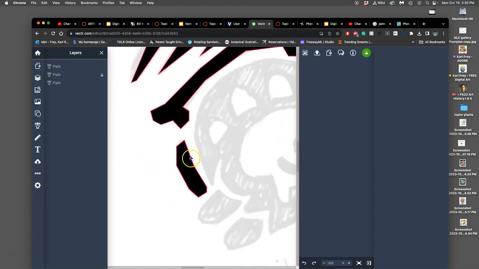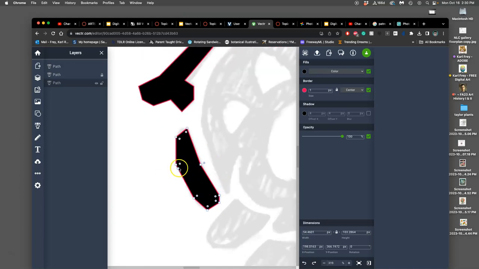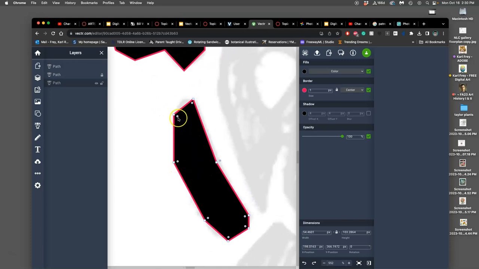So now here's the trick. Unless your design is all straights, you might want curves. So how do you actually do curves with the pen tool? Well, the truth is you can always double click on it and you can modify these anchors after the fact. And one of the easiest ways to modify these anchors is to use what are called these corner tools. So every place I did a straight point, an anchor, there's a little corner that if I wanted to, I could soften into a curve. And I get to decide how much. That's one way. It's a quite effective way to turn things into curves.